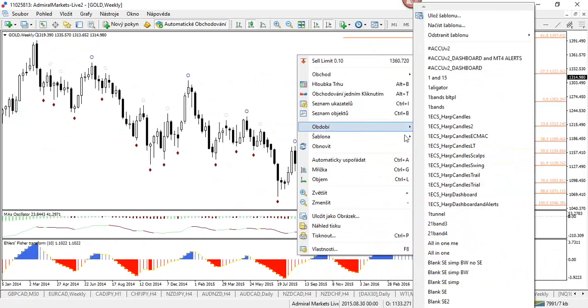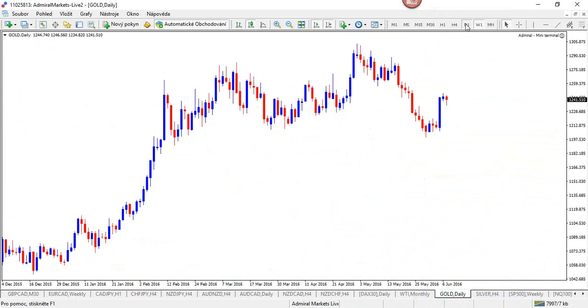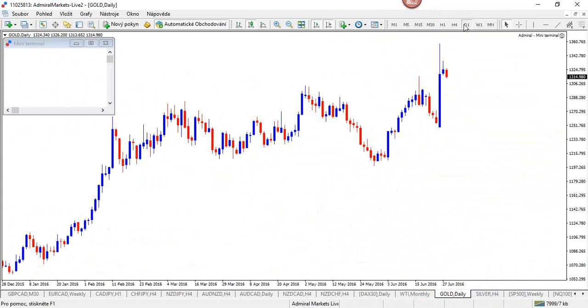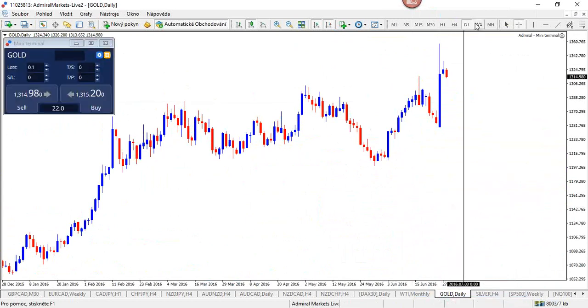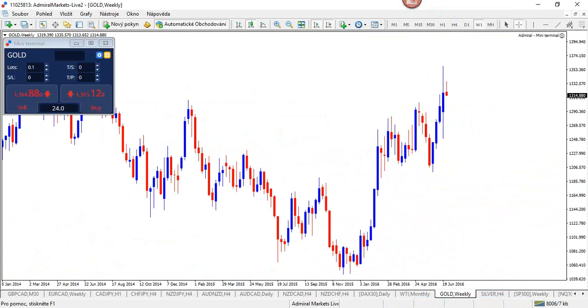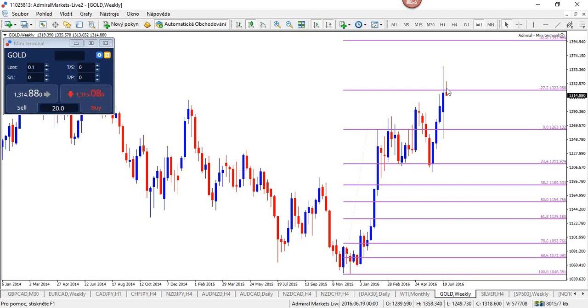All right, gold made an upside throughout the last few days. And that does not come as a surprise. I think we talked about it last week too. Let's see. Let's put a fib on this part. We see 23.6 fib. We hit the target. And next target could be 1400.